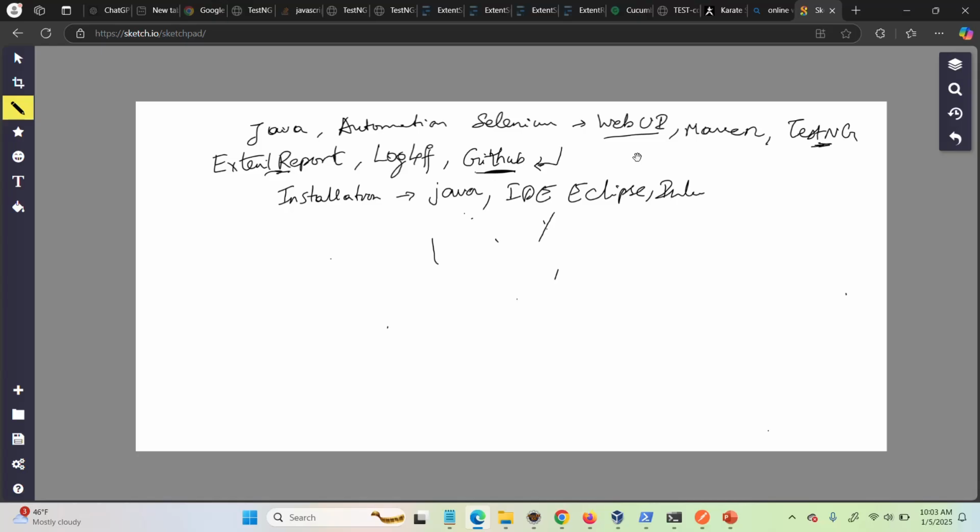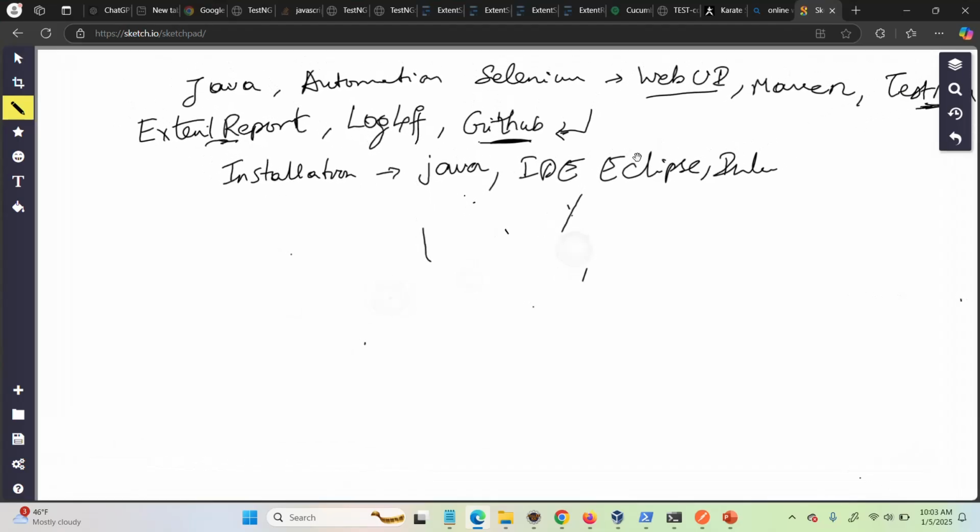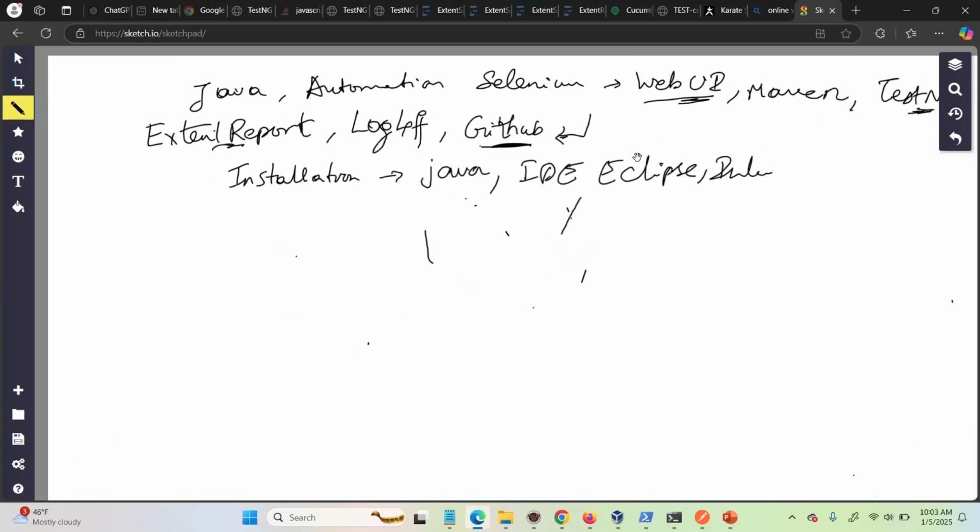And then we are going to use this web UI application on all the browsers. I'm going to show mainly on Chrome, Firefox, and IE, and you can use any browsers, it doesn't matter.